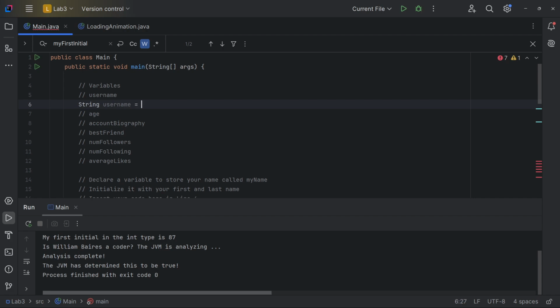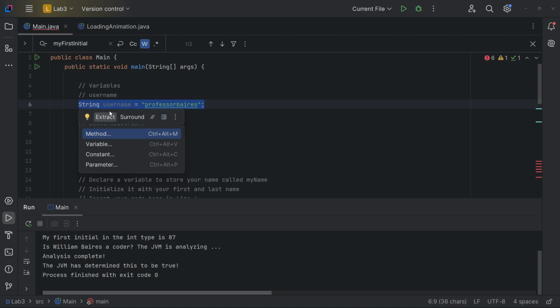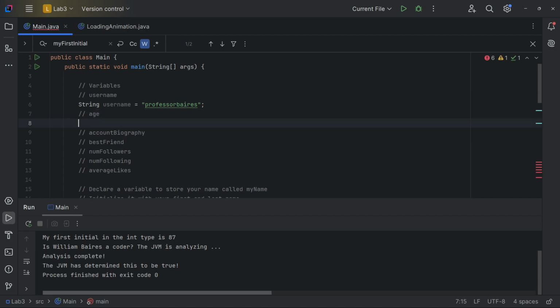It's very descriptive. And then let's go with, for example, Professor Bitus. And of course, I always need to end with a semicolon because I'm working with Java. This is not the case for all programming languages. If you're used to Python, for example, then you're going to forget your semicolons a lot because Python doesn't need semicolons.